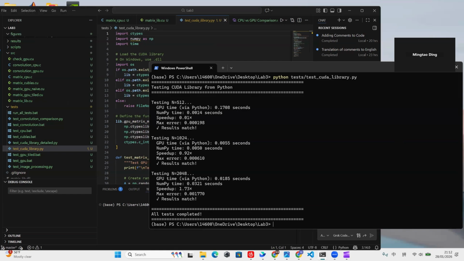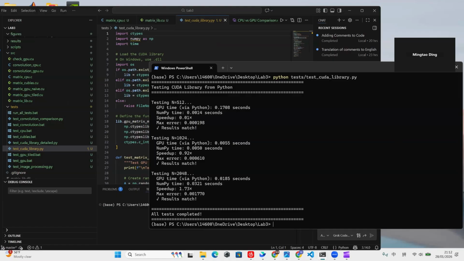So as you can see, for small matrices like 512, the GPU is actually slower because of the PCIe transport overhead. Sending data to and from the GPU takes more time than the actual computation. For n equals 1024, GPU and CPU are about even.